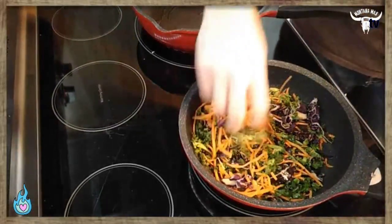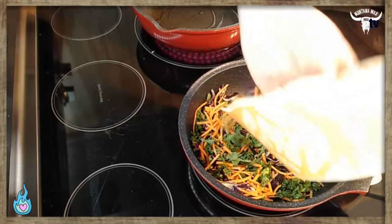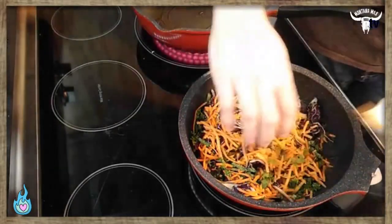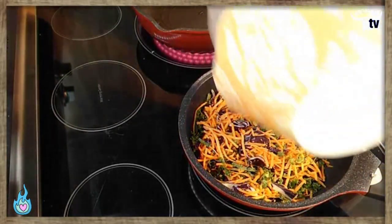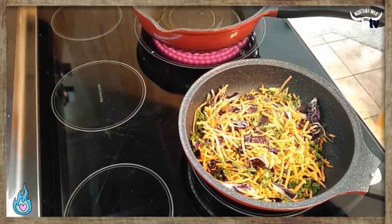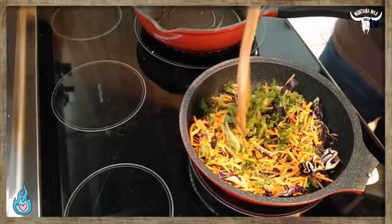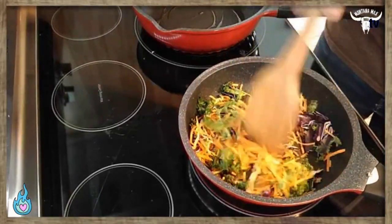All right. And we're already working down here. So let's go ahead and get some of this. Carrots are going to be a little bit more rigid, so we want to get most of our carrots in there, especially kale. I'm a big fan of cooking down kale. You can eat kale raw, of course, but I think when you hit it with the heat, it opens up some levels of flavor to the plant. It makes it a little bit more amicable to the palate as well. So let's go ahead and start working this down a little bit here in the pan.